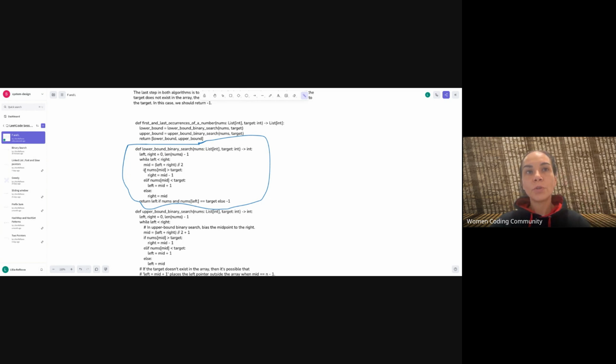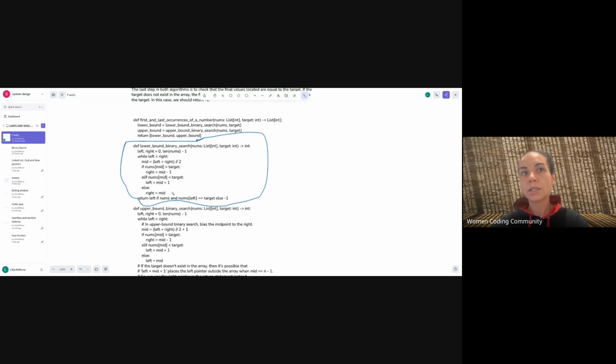And then we are checking the first condition. If nums[mid] is more than target, then we narrow the search to the left. If nums[mid] is less than target, then we narrow our search towards the right. And if we found the target, if nums[mid] equals the target, we narrow to the left, but we keep our mid option because it could be our answer. This is very similar to what we just implemented in the previous one. Does it make sense? Any questions?